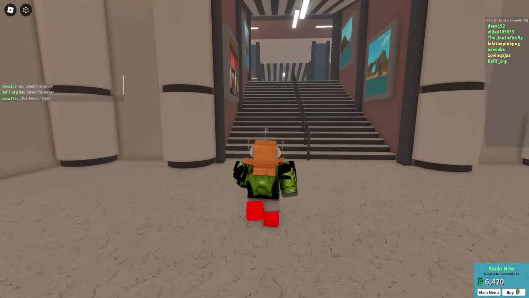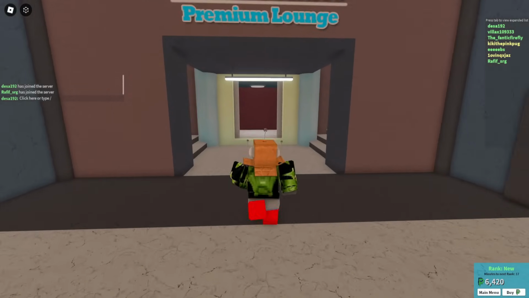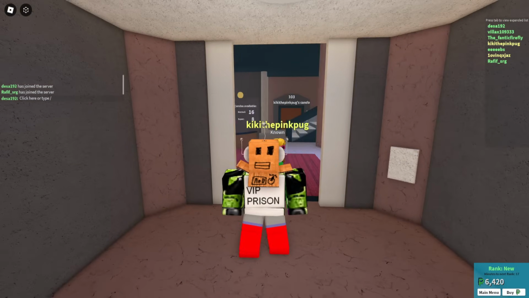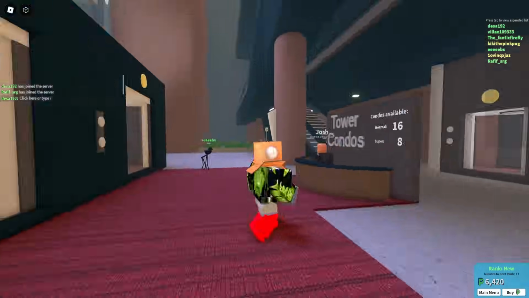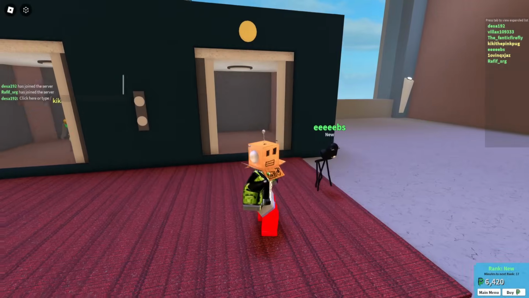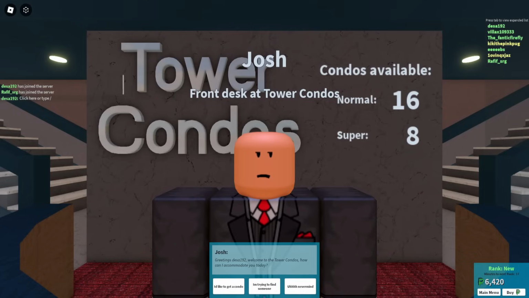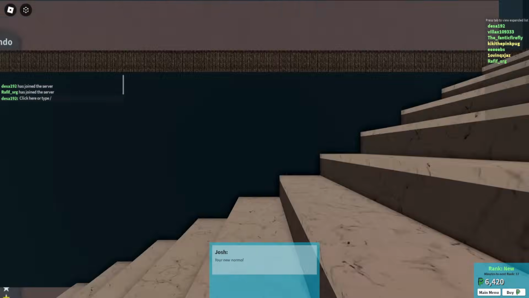Anyway, after respawning, it turns out the train station that you spawn in below is actually below the tower condos, which is a set of luxury apartments, which is where you buy a place. And this is where the other people on the server actually were. So I took the elevator up to find a few people, including some weird decrepit and deformed black alien dude. And I decided to buy an apartment off Josh on floor 2.